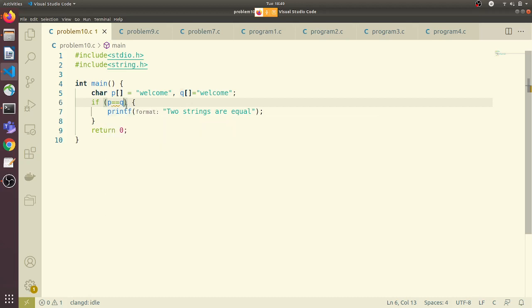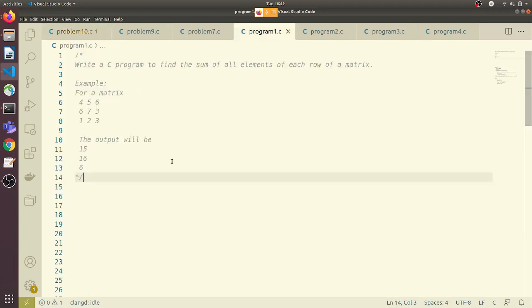It is always going to be false if these are two arrays, because two different arrays will have two different addresses. Now, is that clear?